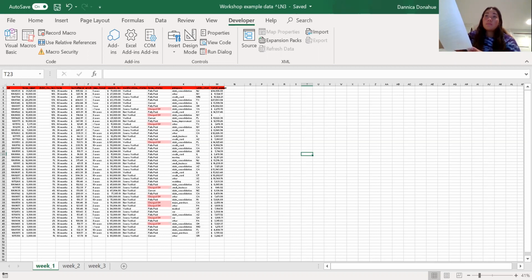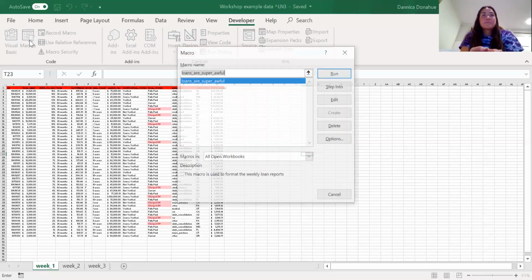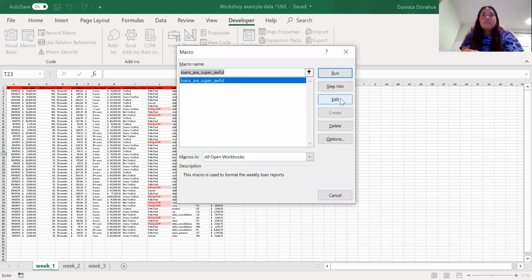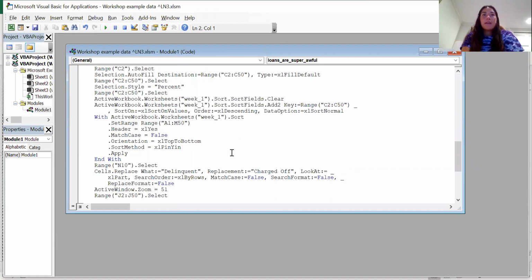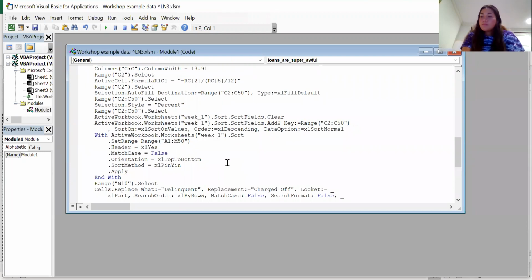Yeah, so let's say your boss gives you completely different data and it doesn't have those certain columns. Let's see if I can explain this a little bit better.